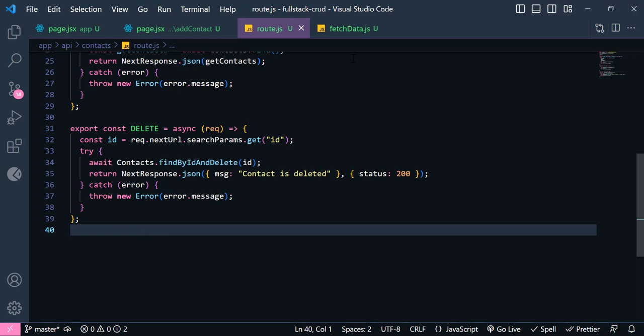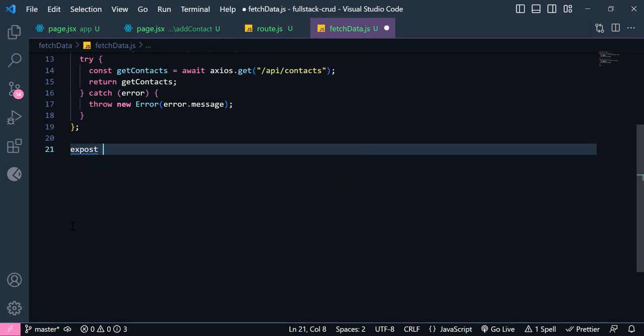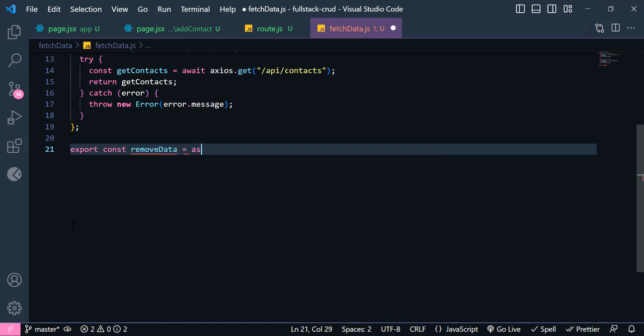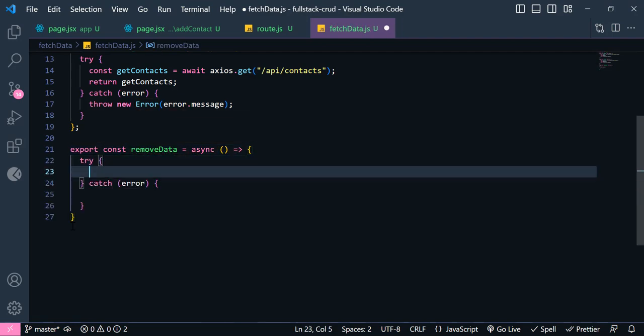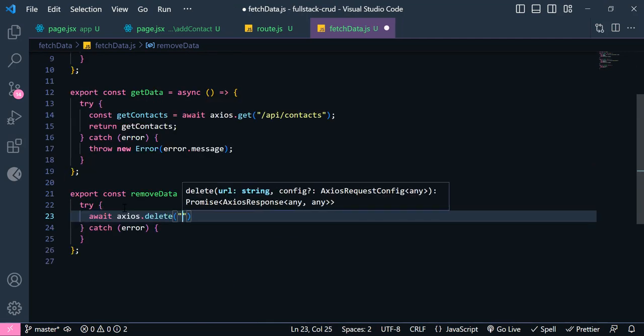Now let's move to the fetch data file in here. So I'm gonna export a new function here, const removeData, which is equal to async. Inside here we need to have a try and catch block, and just write await axios.delete, and inside these parentheses you can write your route. So /api/contacts, and we need to write this question mark and ID.